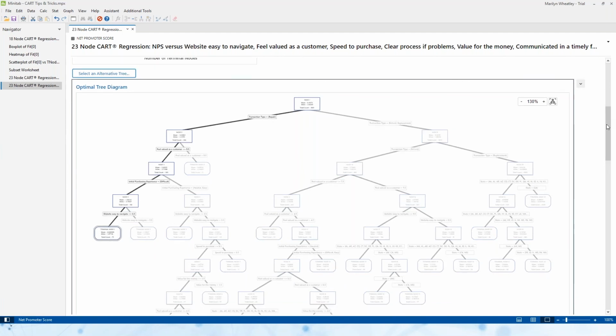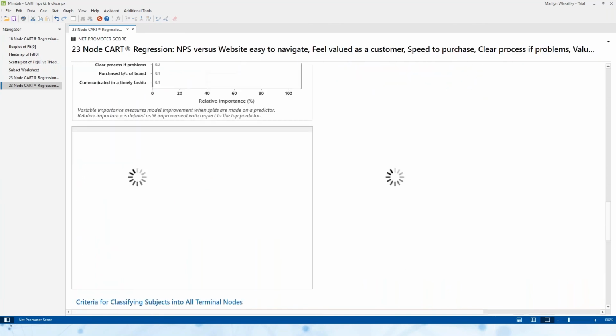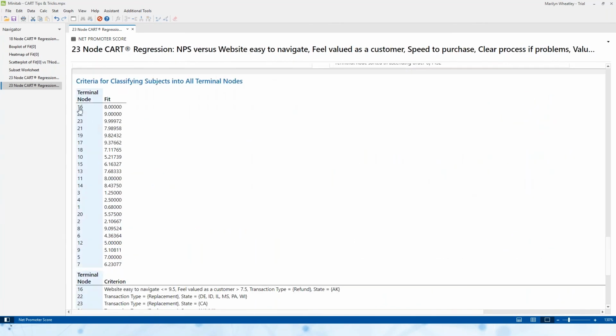But because I stored those rules with the output, we can see that here at the bottom of the results. So what is this showing us exactly? Let me zoom in a little bit so you can see that better. So first of all, in this table, what we have are the terminal node IDs all listed. So for example, terminal node 1, the predicted value is 0.68. Again, those are customers that aren't very happy with the company.